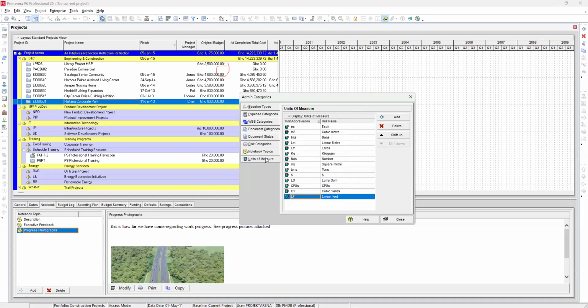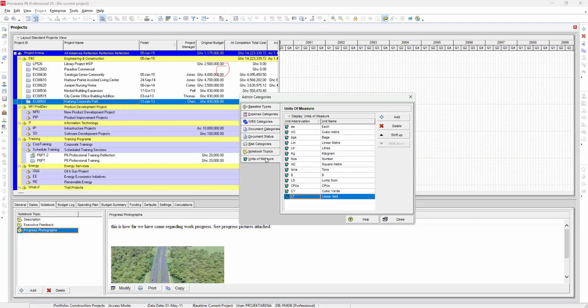And then we have currency, unit of measure. This unit of measure. So normally when it comes to projects, we work with resources, and the resources are a function of the cost. And we want to be able to determine the cost per unit. So we need to define the units of our resource.